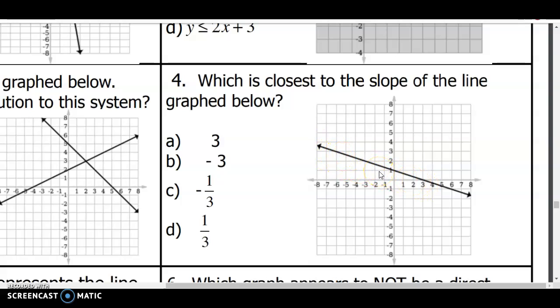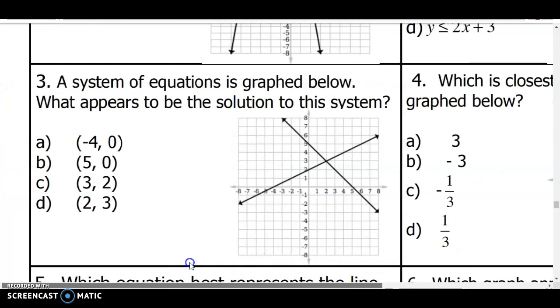But if I put 2 points on there evenly, so it crosses through evenly here and here, I go up 1 over 3, up 1 over 3, up 1 over 3, so -1/3. I could even do it this way, down 1 over 3, down 1 over 3, down 1 over 3. Doesn't matter as long as you do your rise over your run.